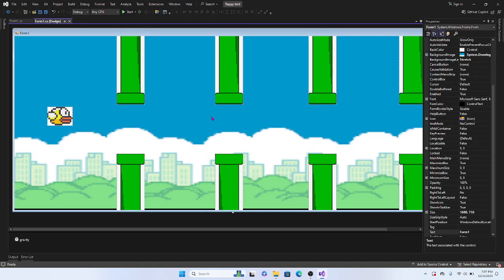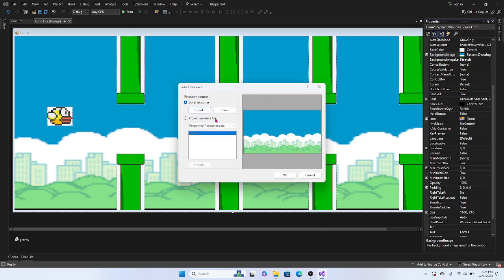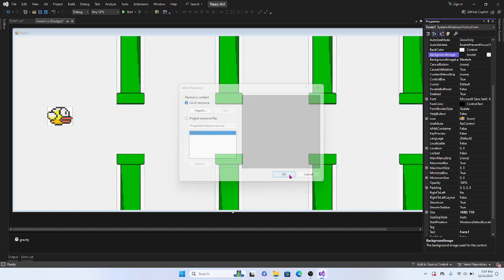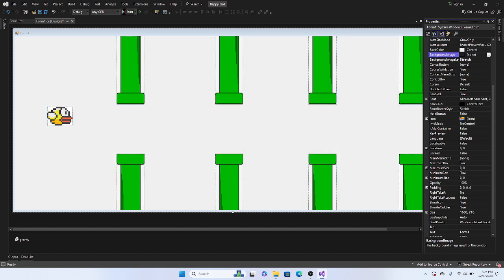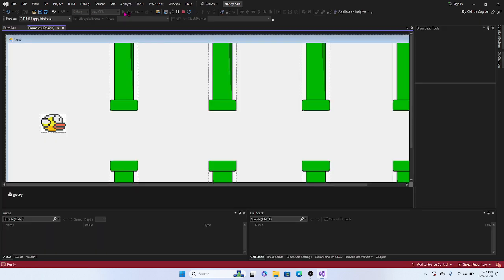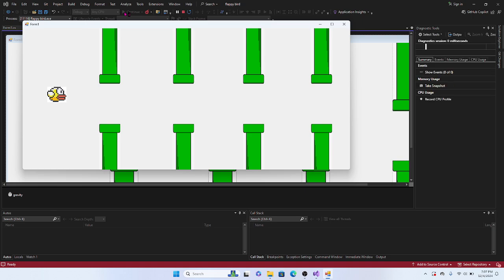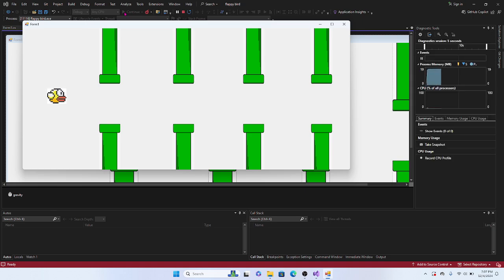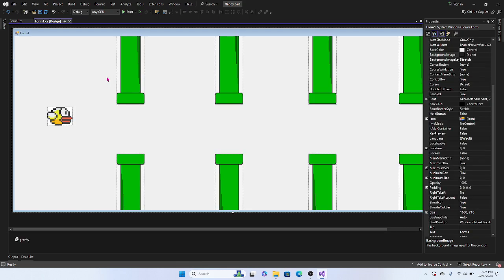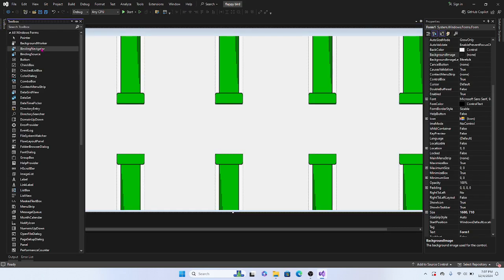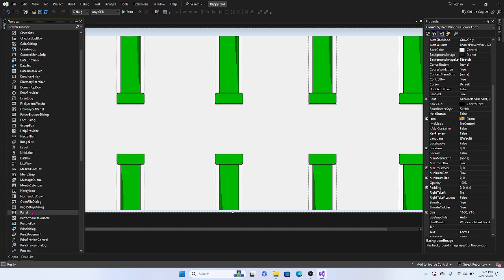Let's get rid of the background now and see what happens. Go into background image, clear. Okay, and then I run it now, and our bird runs so much smoother. So the problem is I still want to have a background in there. So what I need to do is add in a picture box to take the place of my background. Weirdly enough, the computer doesn't seem to mind rendering the picture box, but does mind running the background.